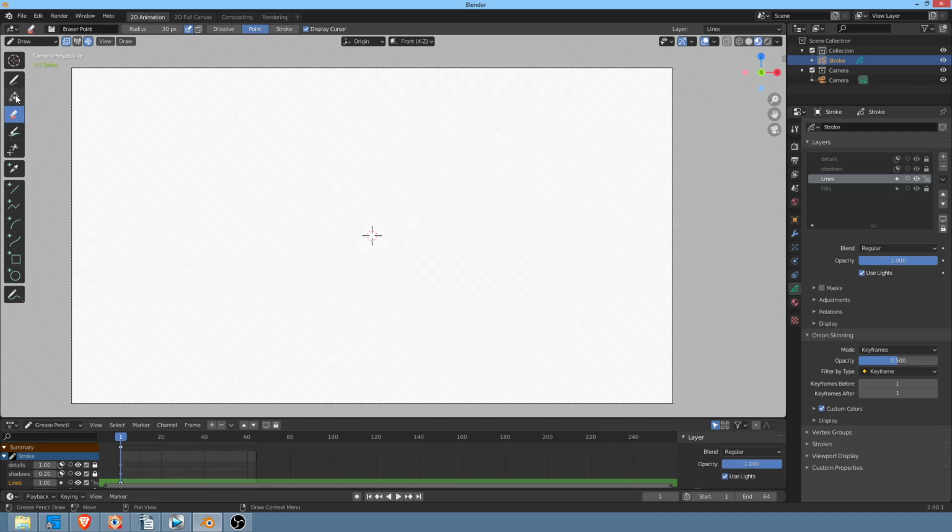Now, I tell you the truth, this would be my preference: to draw a lasso. But as you can see, the tablet is a little fickle about the lasso, and part of the reason for that is the hotkey for it. So you're drawing, and then you have to hit Control Alt right mouse button. I went through the Blender hotkey key mapping and really knocked myself out trying to figure out how to make it so that I draw, and then I either just hit the E key or just hit Control, and instead of erasing like this, I could draw a lasso to erase. I can't figure out how to do it.